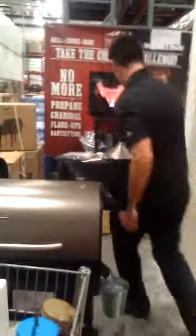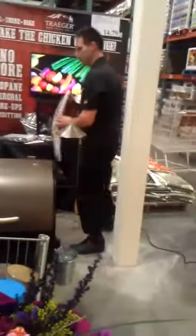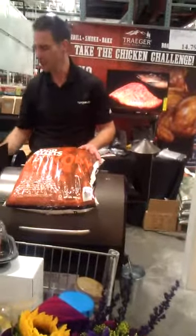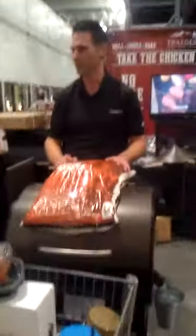And the wood? I saw the bag. Yep, you saw the pork hickory. You have mesquite. 20-pound bag, about 20 hours of barbecue, 40 hours of smoke.